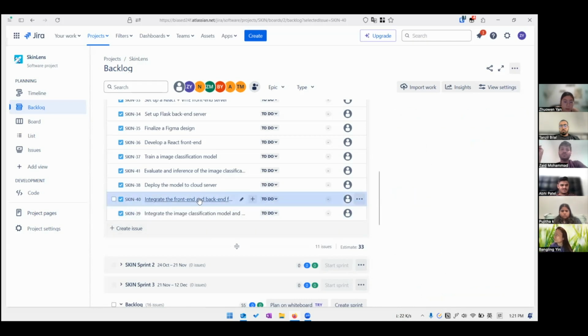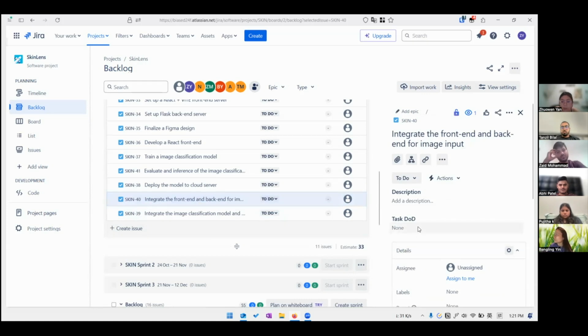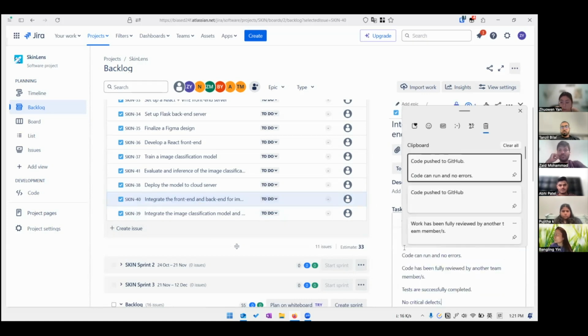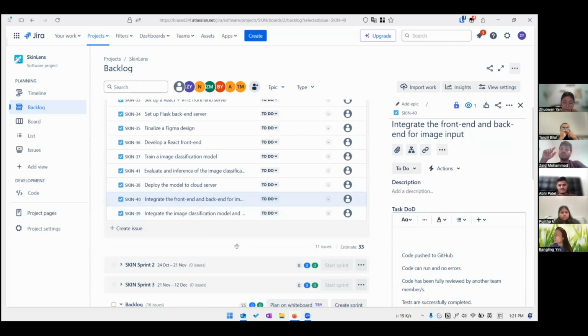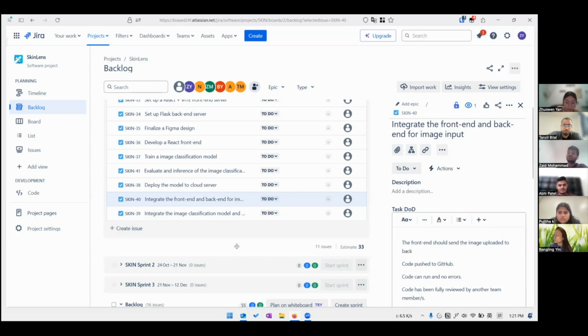And this one is the front end should send the image uploaded to the backend, right?